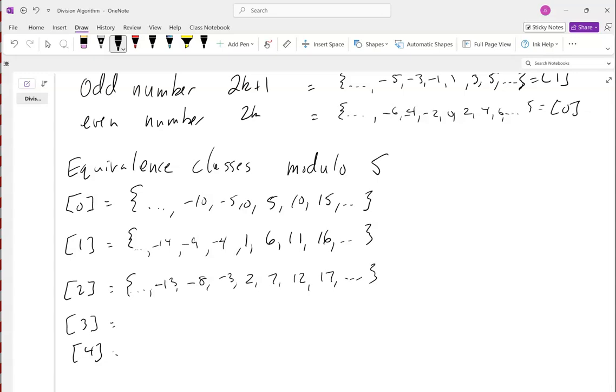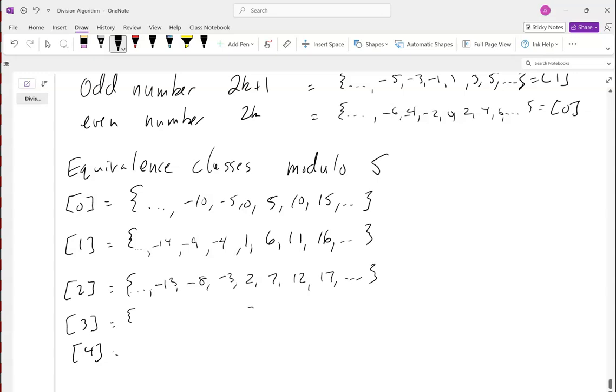The way I typically do it is I'll just do the positives first, and then to get the negatives, I'll subtract 5 in this case, and then I can just go from there to subtract or add 5 each time. And think about why you can do that. You're just writing the numbers as 5k, or 5k plus 1, or 5k plus 2, 5k plus 3, 5k plus 4. The k could be negative. This makes it a little bit easier, at least in my mind.